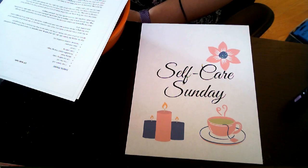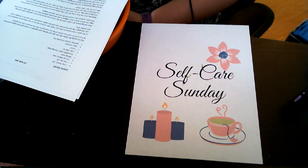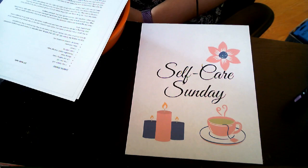Epsom salt has magnesium in it, which helps relax sore muscles. Same deal with sea salt — sea salt can be used as a natural muscle relaxant if you just chill in some water with sea salt. Maybe that's why the ocean is calming to be in. And then there's also some baking soda in this recipe, which is a natural exfoliant — fun fact. It's sometimes too good at exfoliating, so you don't want to use it on your face or use it too often.